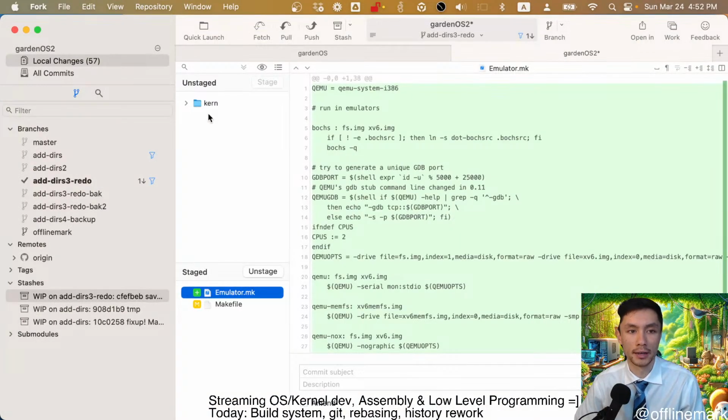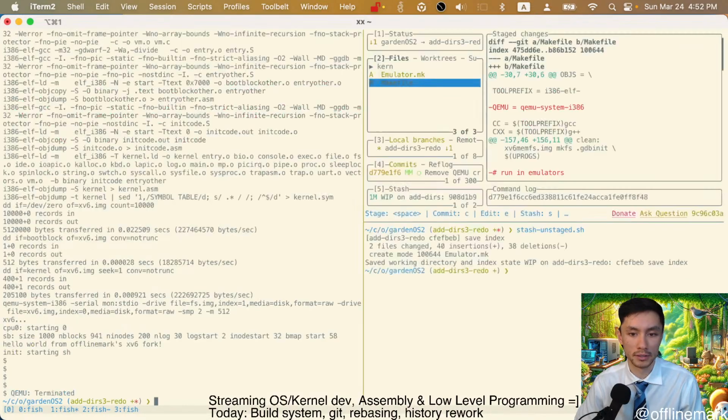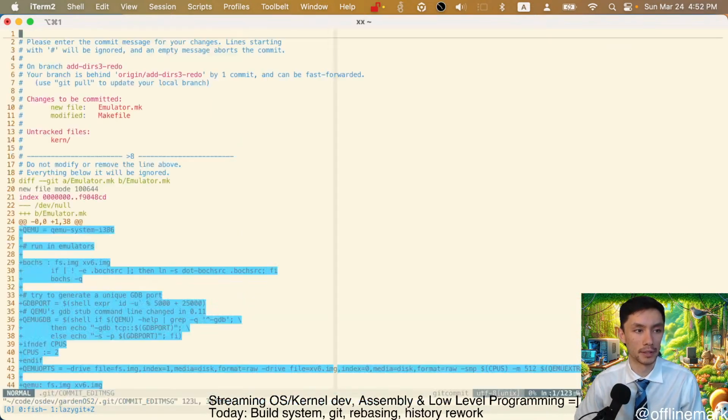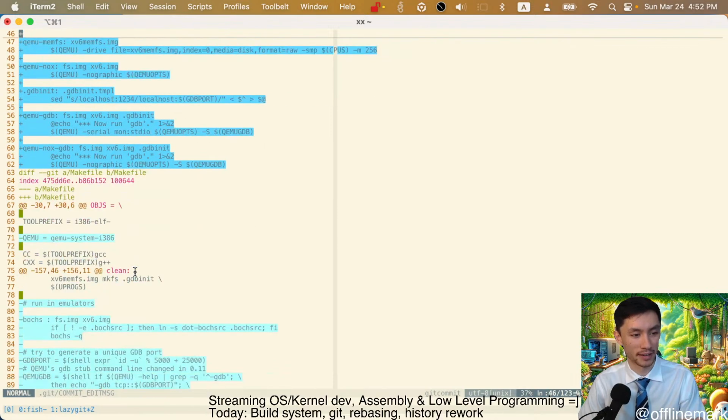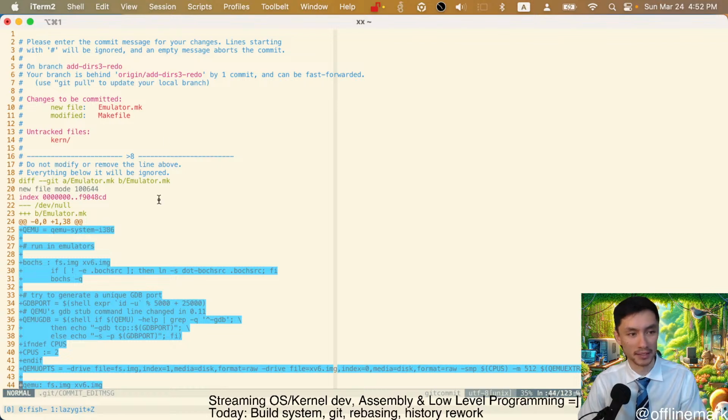So I am ready to make a commit, and I will do that in lazygit. I'm going to clean up these extra terminal things. Okay, yeah, I'm ready to make a commit. I like to do this in Vim because then I can get code completion for things I reference, like variables I change, because you can get the diff embedded into this thing, and then the Vim code completion can be active.